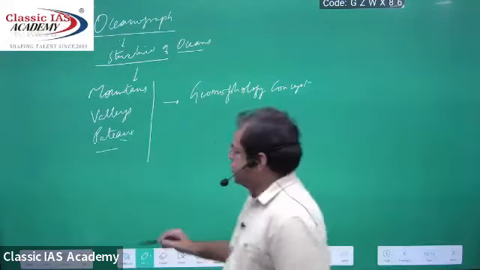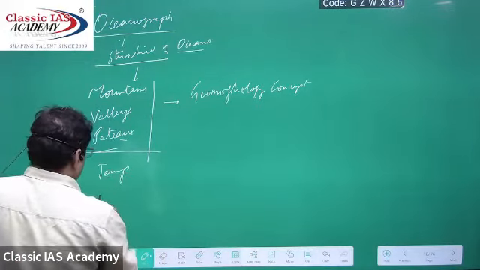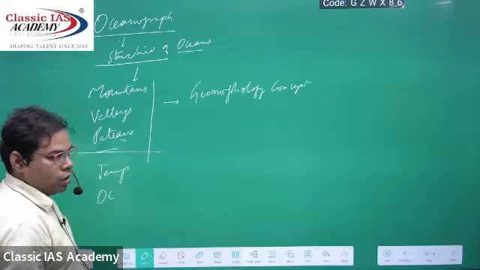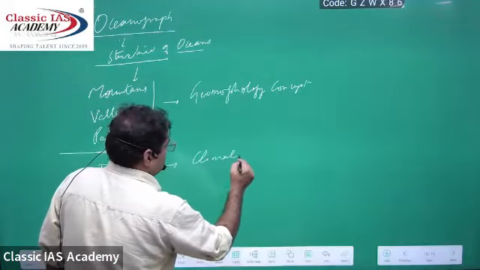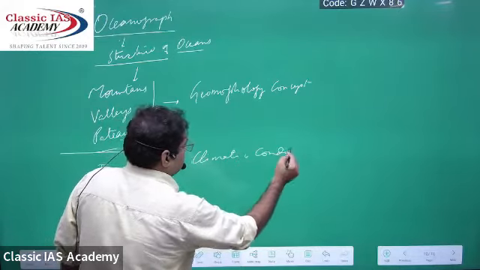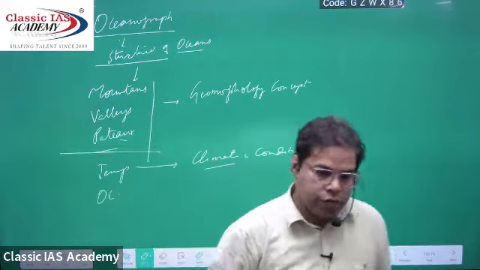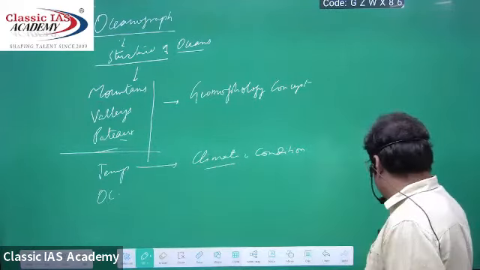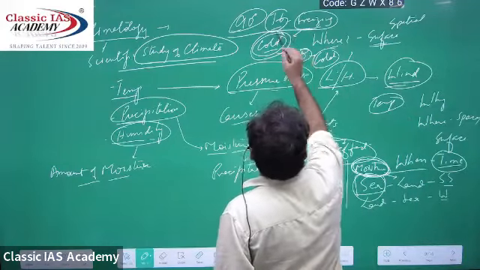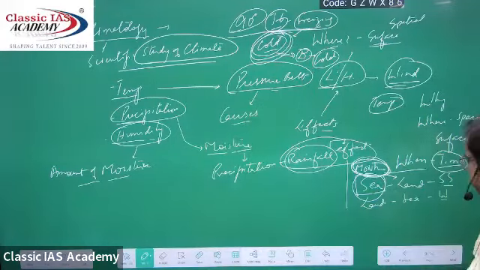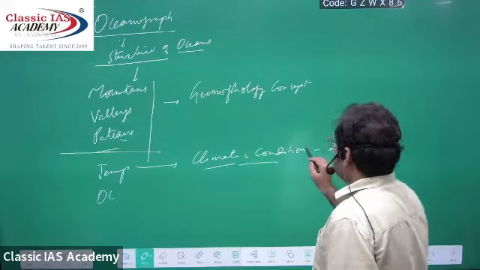In the ocean, we also study the temperature of the ocean, and then ocean currents. Temperature is always driven by climatic condition. For example, in polar areas, will the temperature of the seawater be less or not? It will definitely be less. Why? Because cold conditions prevail there. Polar areas are freezing, with low temperature and cold condition prevailing. So the temperature of the oceans there will be low again, because of climatic condition.